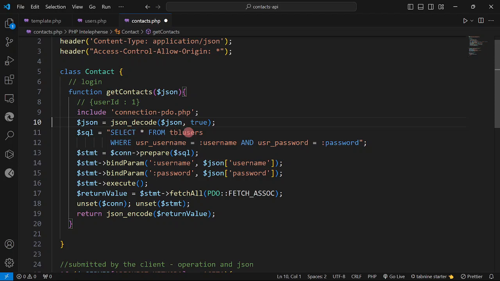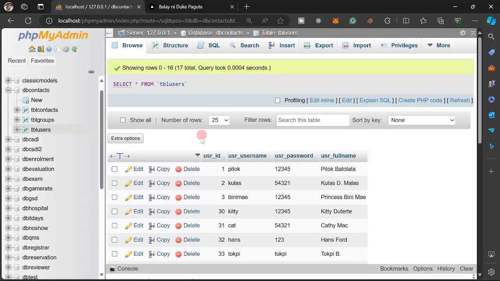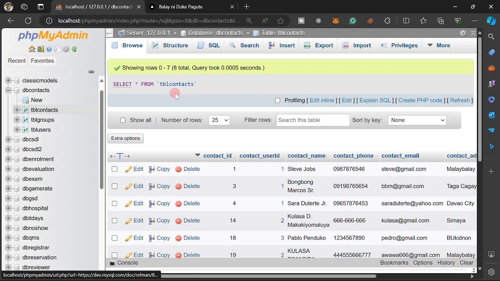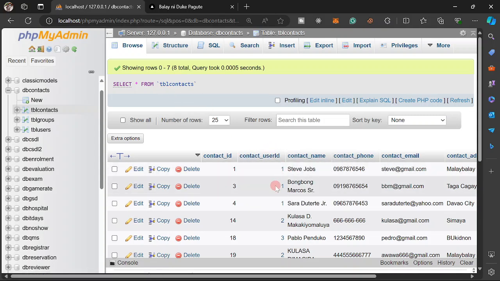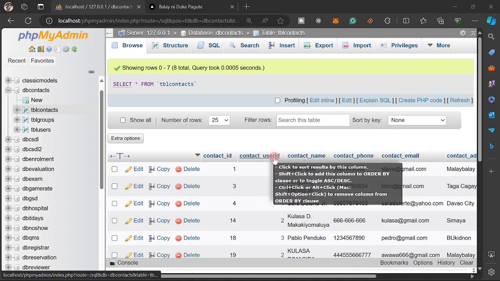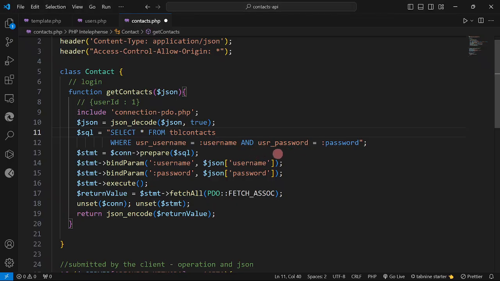Then select asterisk from tbl_contacts where contact_user_id is equal to user ID.